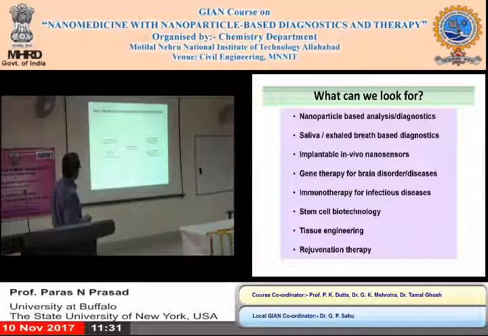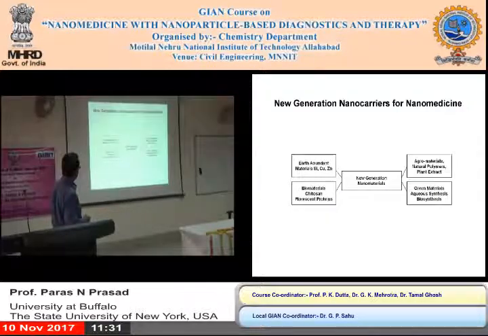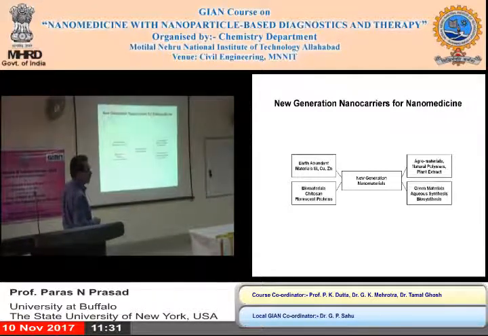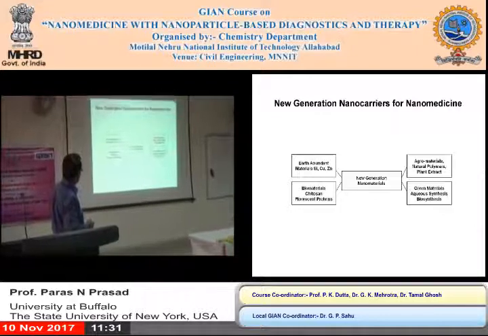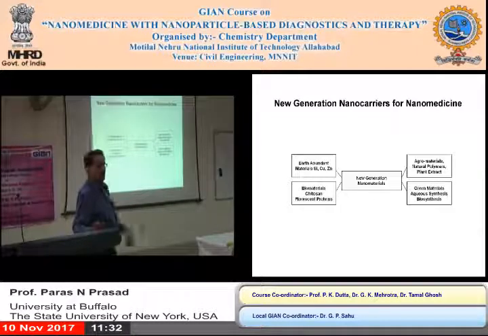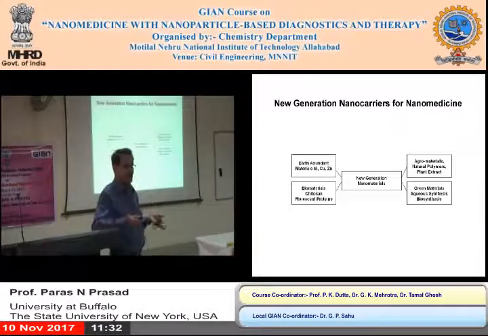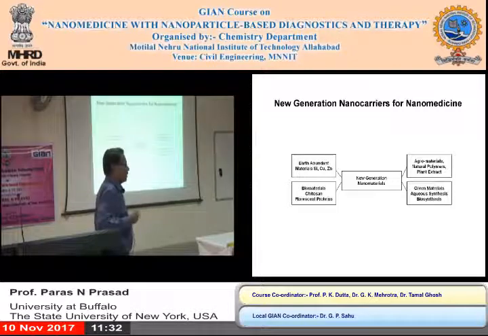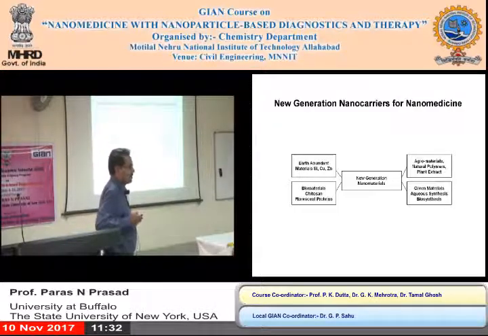A new generation of carriers, you don't need to synthesize many things. There is a big emphasis on using biomaterials or bio-derived materials or agro-derived materials, natural plants and others. Like one of you were talking about a natural plant extract, and you can make nanoparticles from that, as well as you can use the drugs from the natural medicine, green materials. So green chemistry is gaining where we can actually use synthesis in water, not in organic solvents, which are toxic.